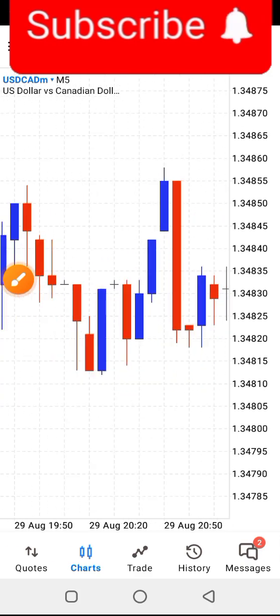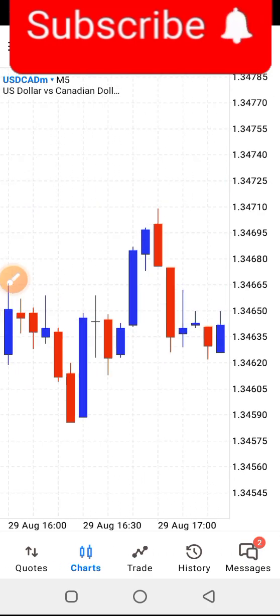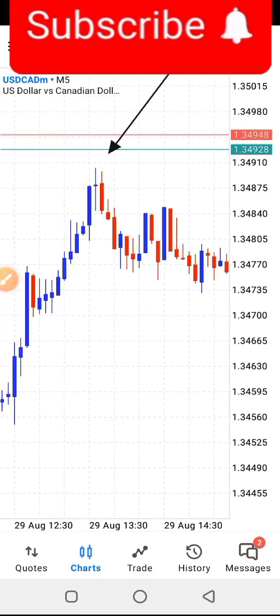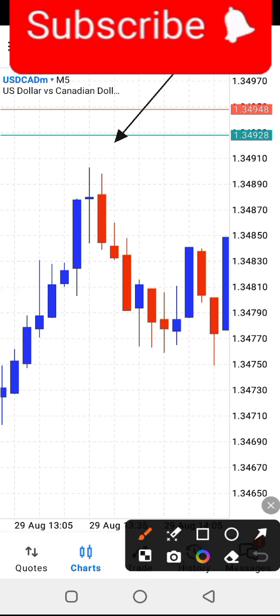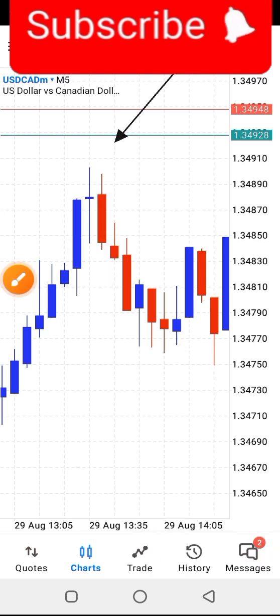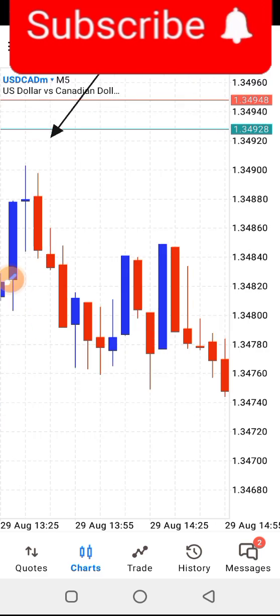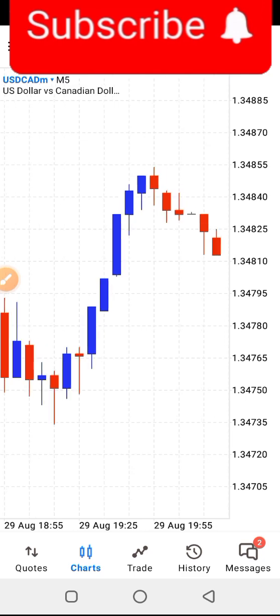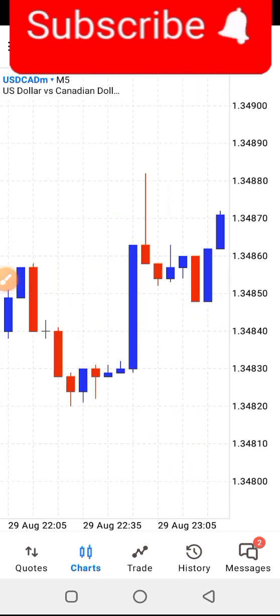It's just a way of ensuring that there is momentum in that level. Same thing here, look, you had same color candles going into the zone, then same color candles coming out of the zone. So that can help you get an idea of which zone to actually use and which to ignore. But most times it's always going to be around the turning point from uptrend to downtrend or downtrend to uptrend.